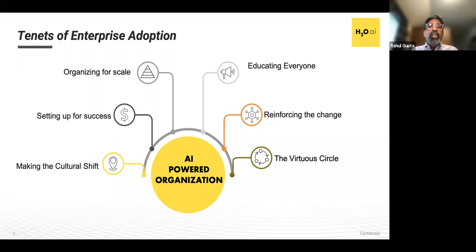How do you really get return on investment from what has been created by the great minds that are working together here? How do you then organize for scale? How do you grow it? I'm sure some of you have heard about that. Does it look like a science experiment? Does it look like a mathematics problem that has been solved? Yes, it is, but eventually it is going to change the organization, help the organization that we all work for.